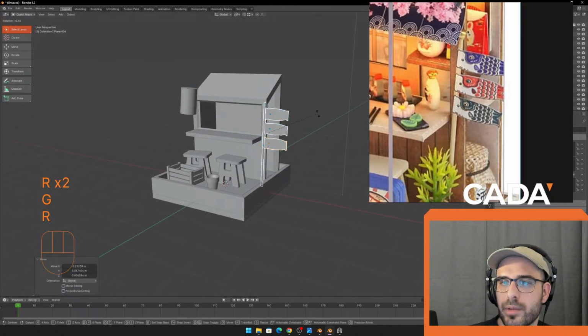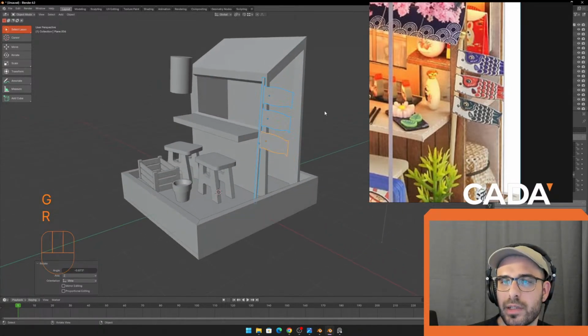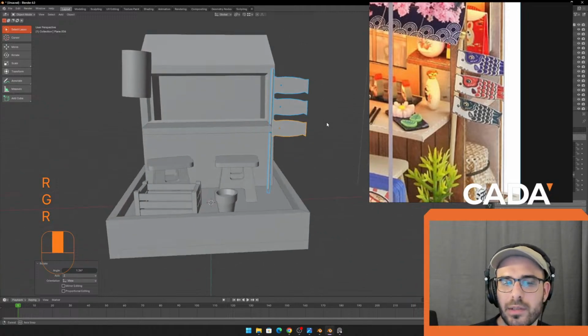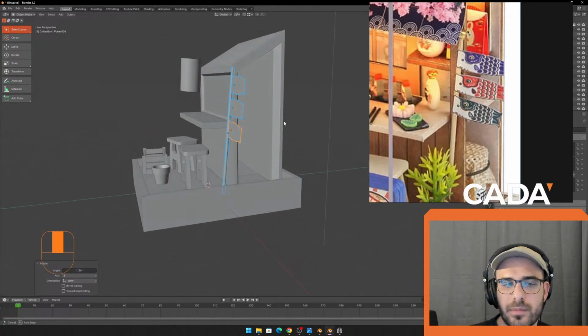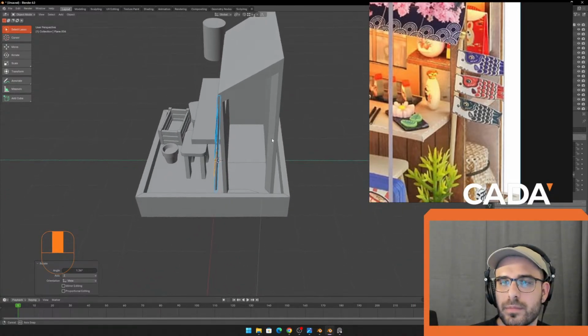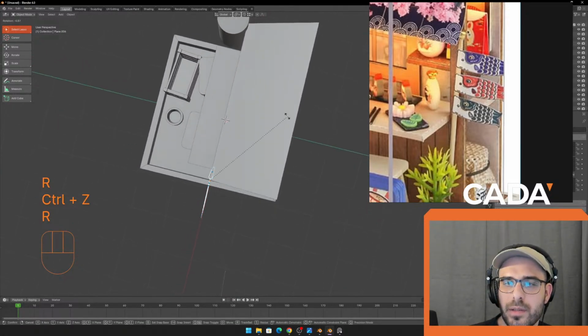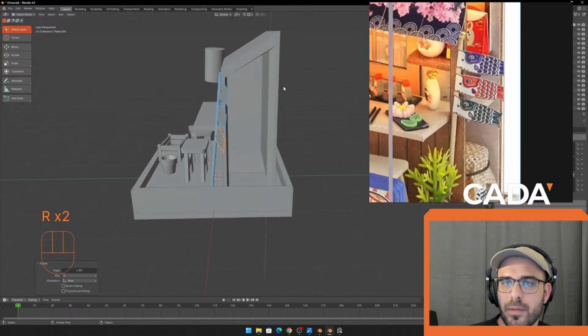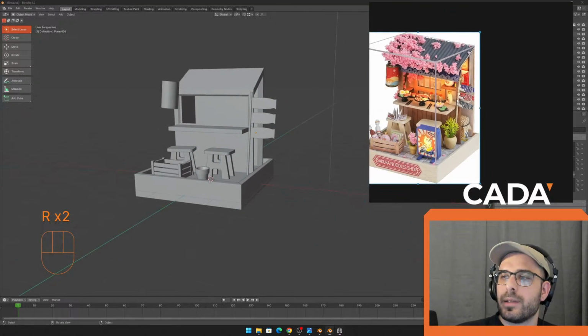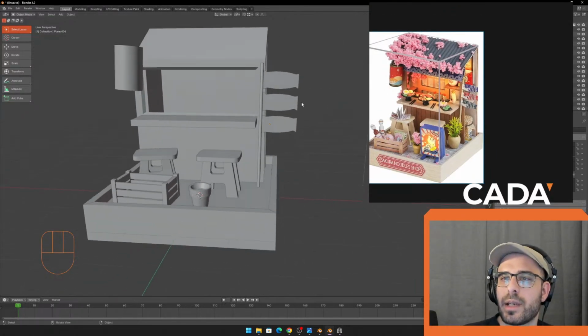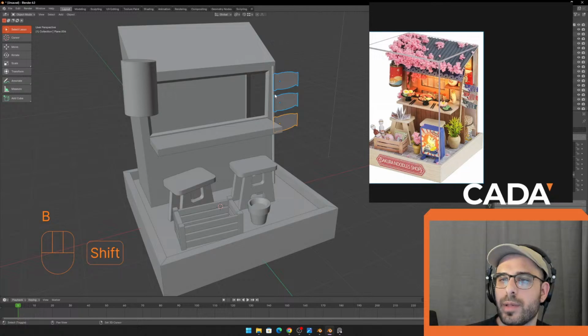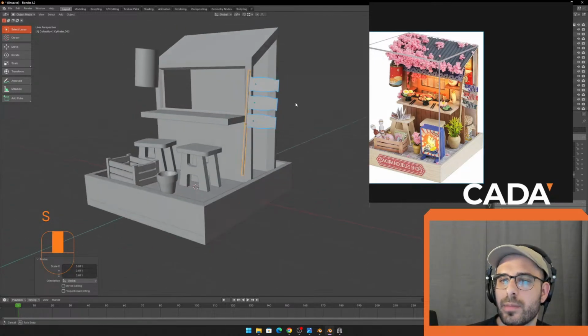Great. So try to lean it up against this, and this is where hotkeys are real nice. See, I'm just clicking R and G, R and G. Okay, maybe we can rotate it a little bit. Like that. Fantastic. And I see I made the whole thing a little bit too big, so I might just scale it all down a little bit.